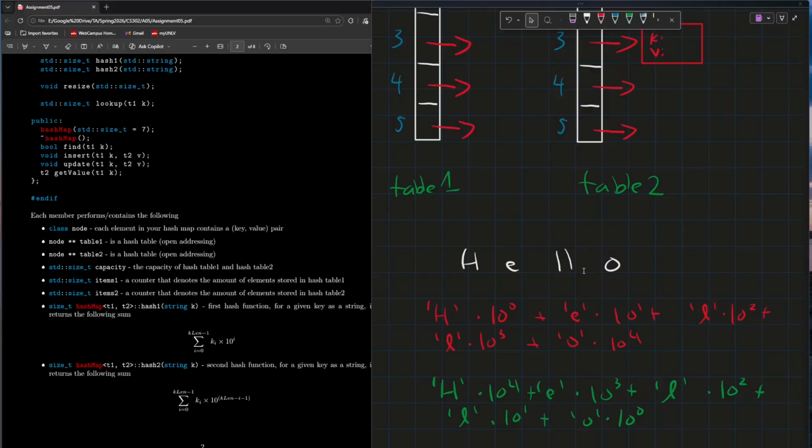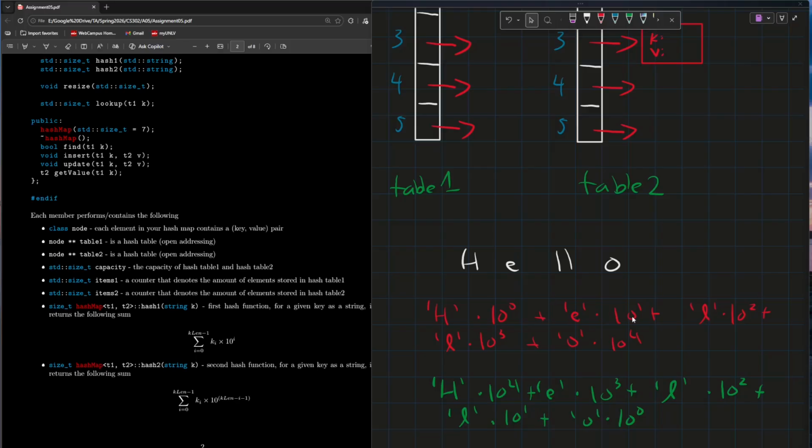Hash function 1 will take the ASCII value of h, multiply it by 10 to the power 0, since h is at index 0 of the string, plus the ASCII value of e multiplied by 10 to the power 1, plus the ASCII value of l multiplied by 10 to the power 2, and so forth. This expansion models a summation. We add this up and return that sum.